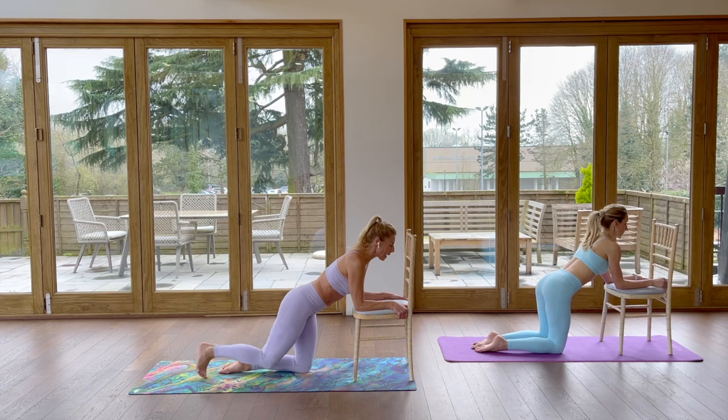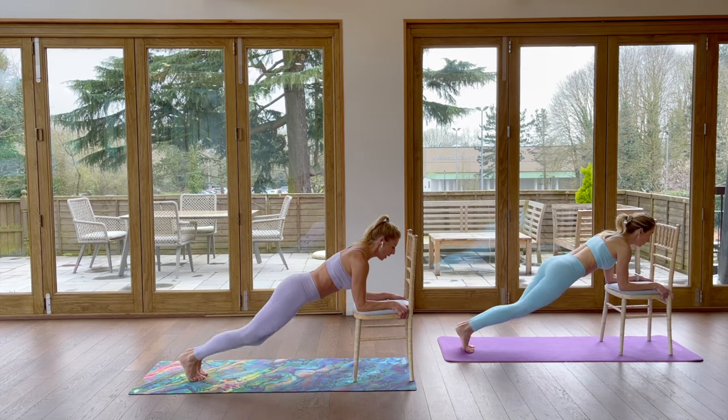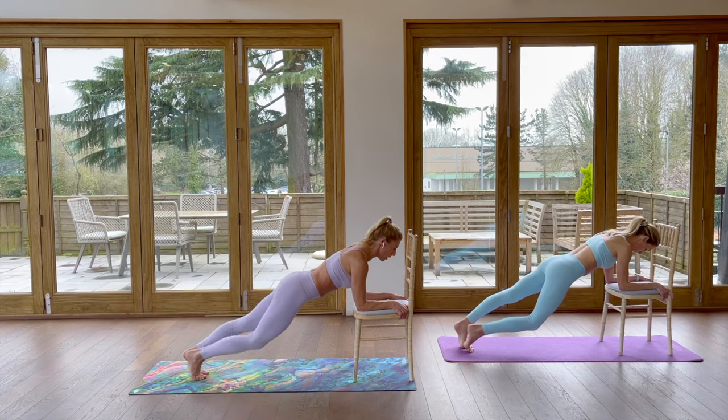Step back into your plank position. Let's ripple those legs. Ripple. So the pelvis is lifted, it's not dipped down. The shoulders are drawn down your back, the neck is long.